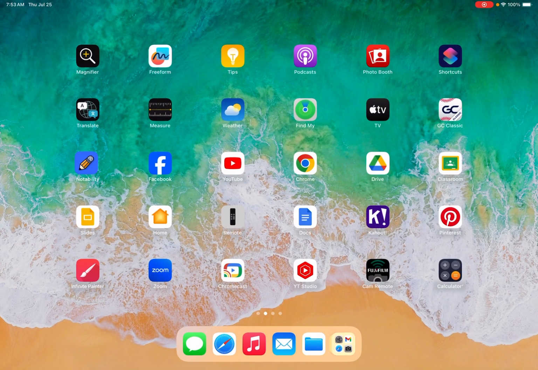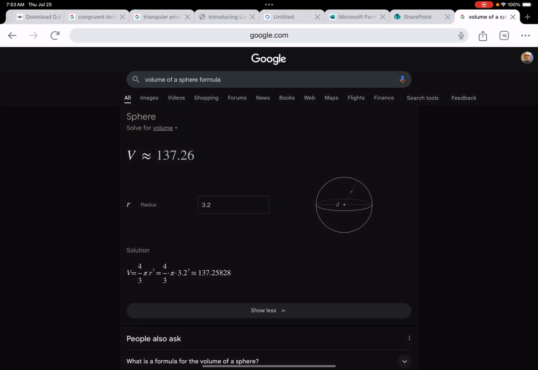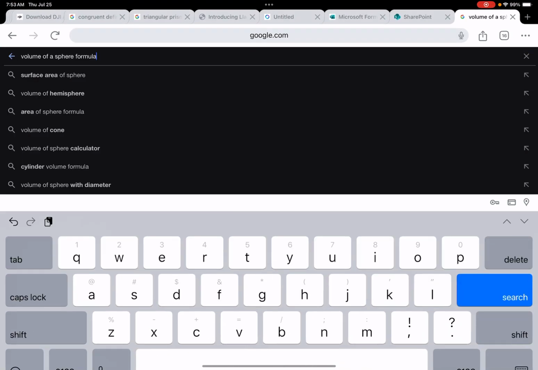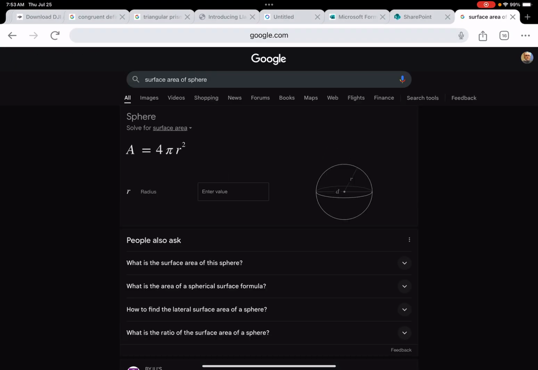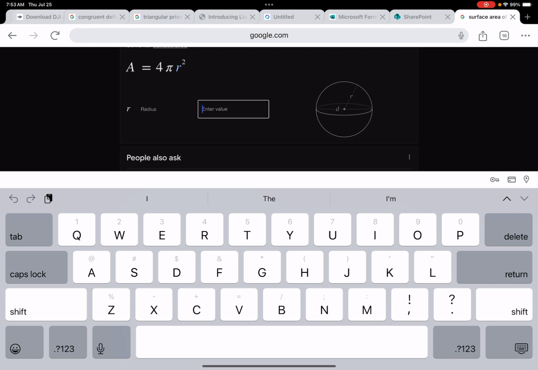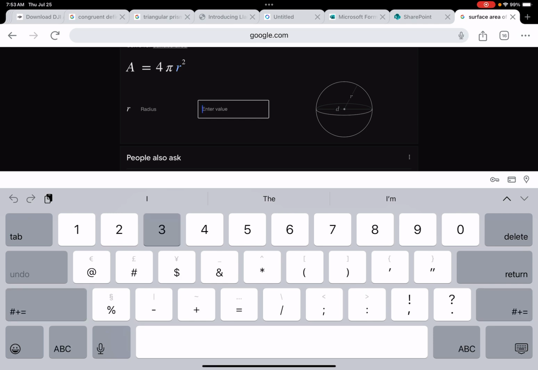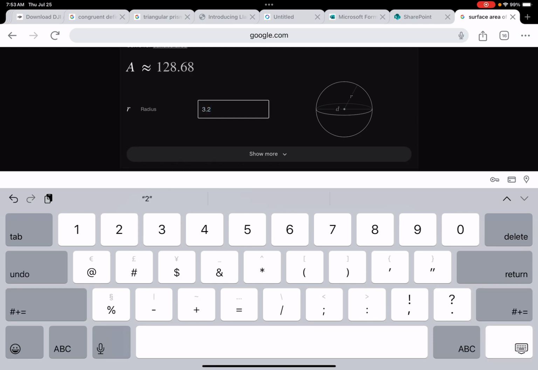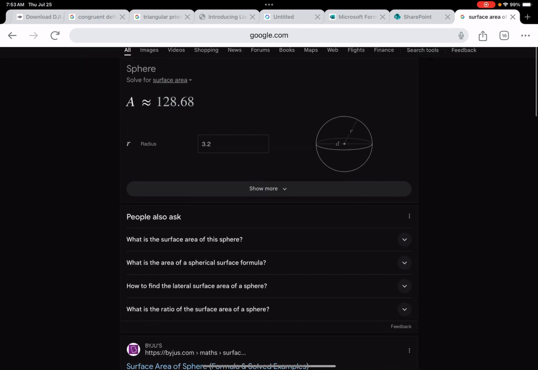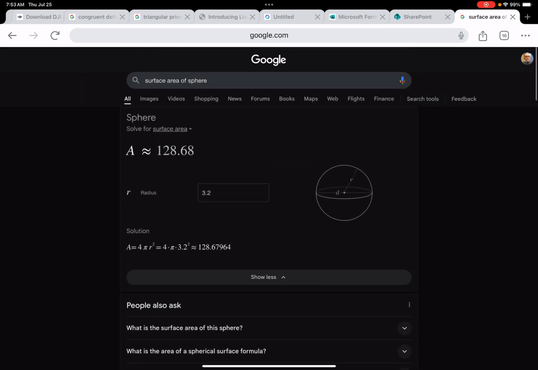Let's go back to Google. And up here, instead of volume, we're going to do surface area. So there we have it, surface area. We're going to enter a radius of 3.2. And there it is.